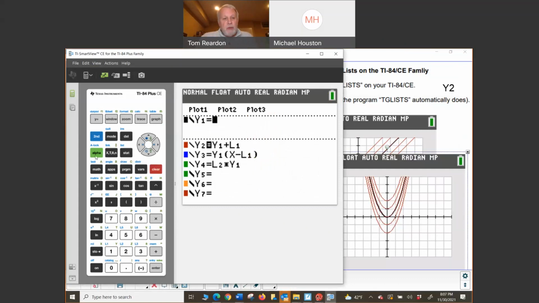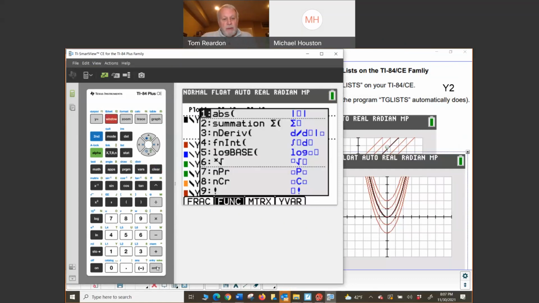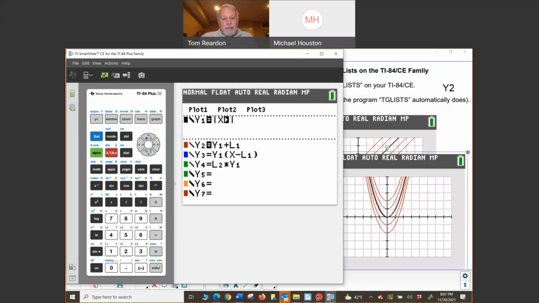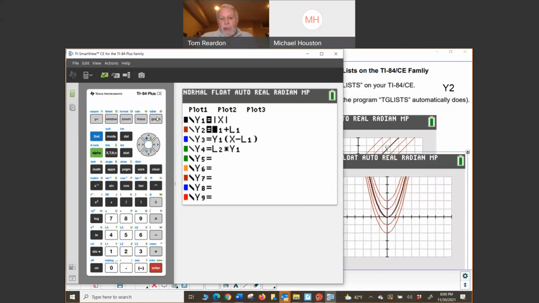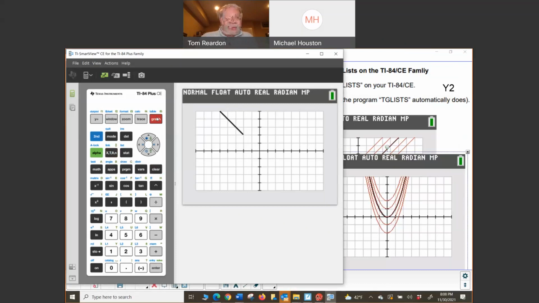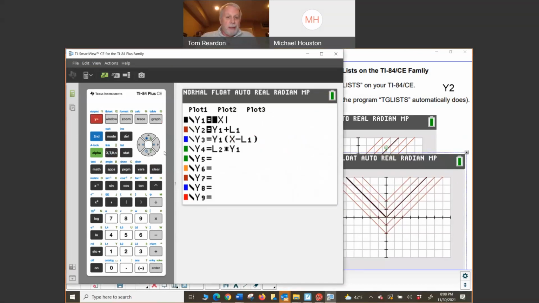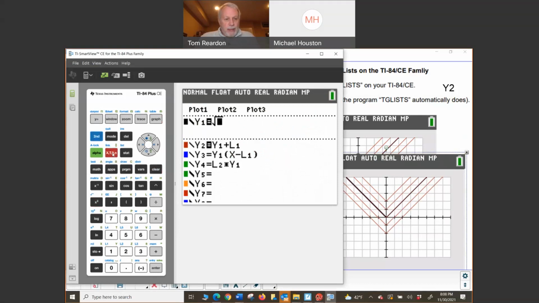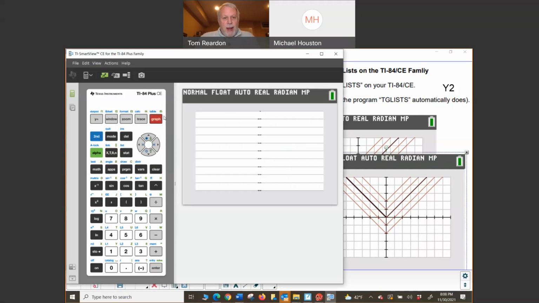I can just change this to the absolute value function. Let that be the parent function. And again, we're seeing all of the vertical shifts for that. So this, again, is another way of just having students see those vertical shifts. And I'm going to show you the square root only because I really like the square root function. Second, x squared, square root of x, and then graph. And see again, the parent in black, and then the family members in brown.